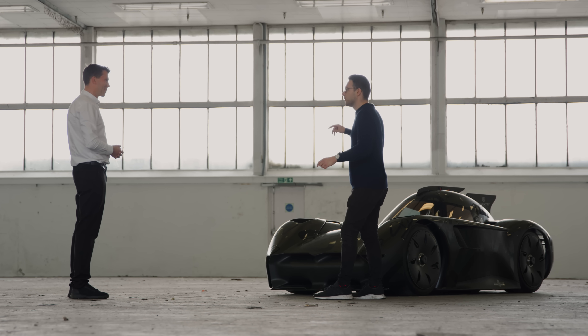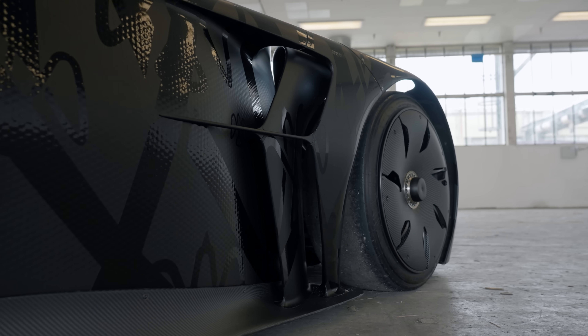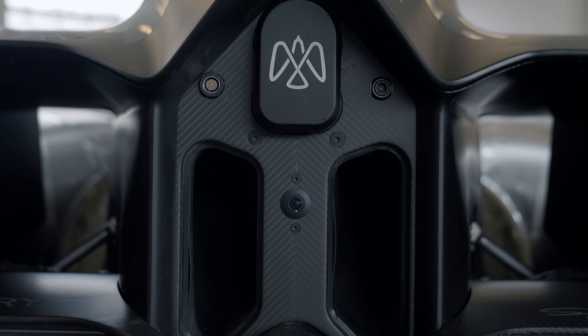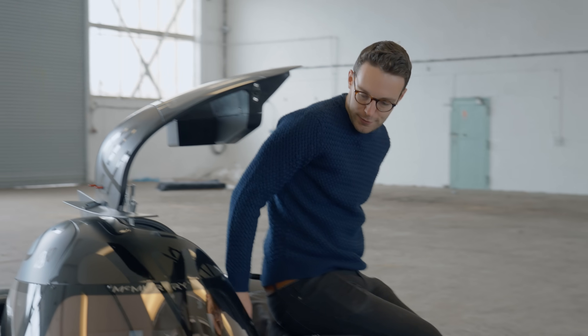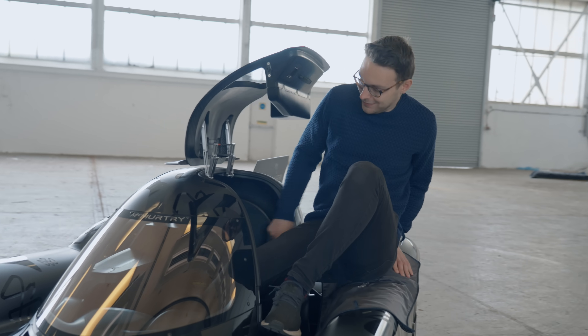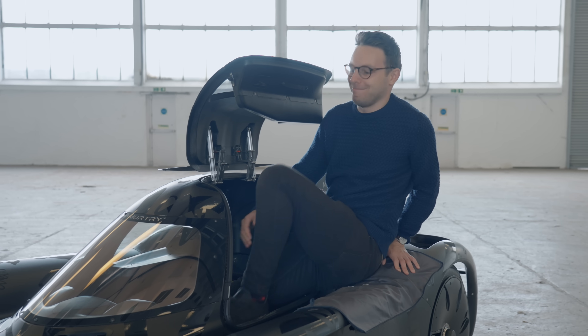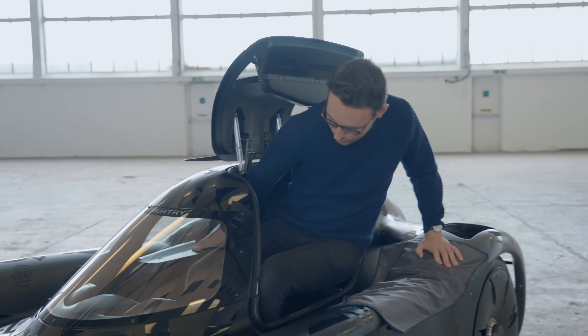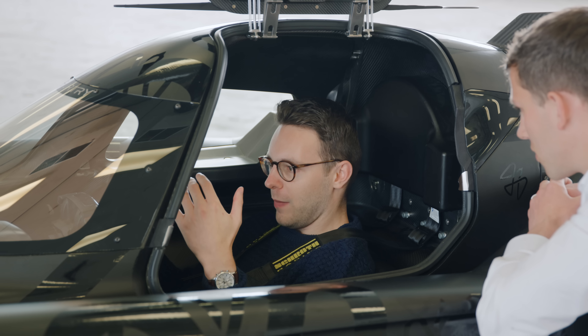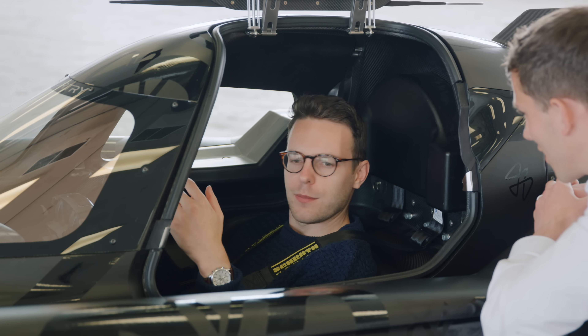The car's made completely out of carbon fibre and of course it isn't road legal — this is just a prototype for now. I'm assuming there's not a lot of luxury inside, but can I have a poke around in the interior? Absolutely. Right, wasn't the most graceful way of getting in, but worth it. I immediately feel like I'm basically lying down midway through a backflip. So the batteries are under my feet, which is why I'm laid right down in the car.